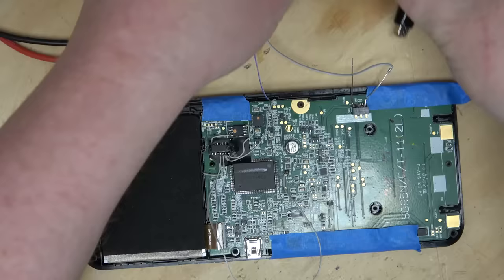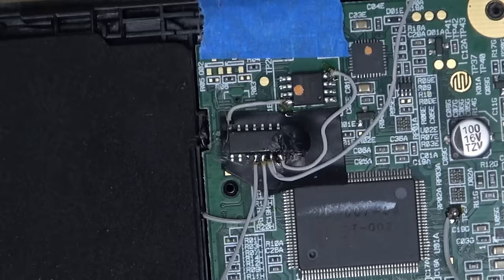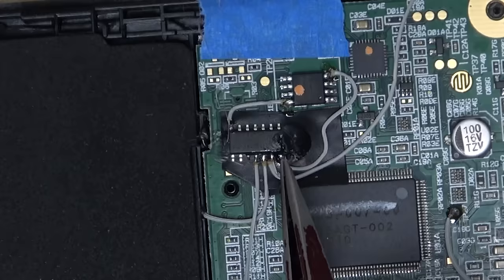RTFM, this particular surface mount chip, it's switched around. Normally, on an AND gate, it's input, input, output, input, input, output. This one is input, input, output.